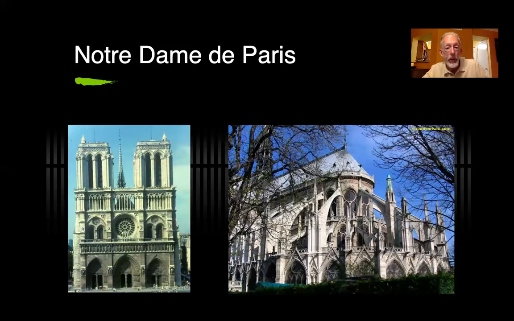Here are some pictures of Notre Dame in Paris. You can see the facade on the left, very symmetrical. It's 3 sections wide and 3 sections tall. And the facade actually covers the shape of the building behind it, because the building isn't square like that, but it has a tall central portion and 2 shorter side portions. On the right side, you can see the rear end of the church and all those supports, which are called buttresses, holding up the walls.